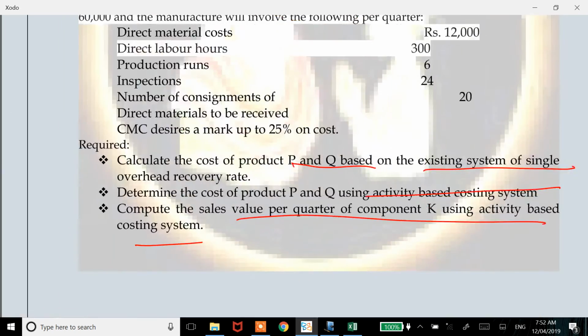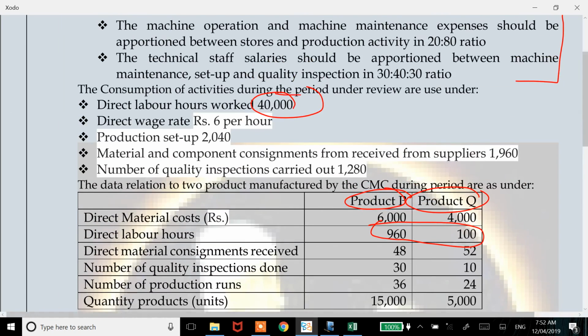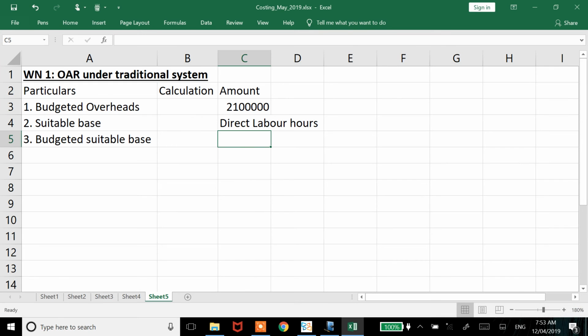The only thing which you have to be extremely careful about in costing is that this data is given for half of the year, and this data is also for half only during the period under review. But if this was for 1 year and that was for half year, then you will have to do that adjustment. So be careful about these things because they'll ask you small adjustments hidden here and there. That data is for half year. They have mentioned during the period under review. I could have slightly changed it, saying the consumption of activities during the year is as under. The moment you see during the year, you will have to make it half now, because that data is for half year. So you will have to be careful about these aspects. They have mentioned during the period under review, so I can straight away take the number. This number is 40,000.